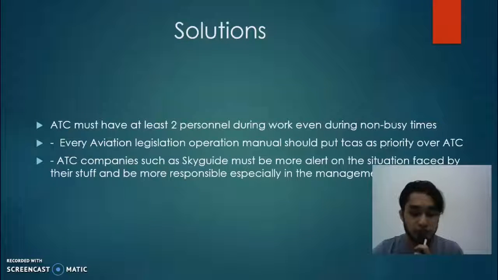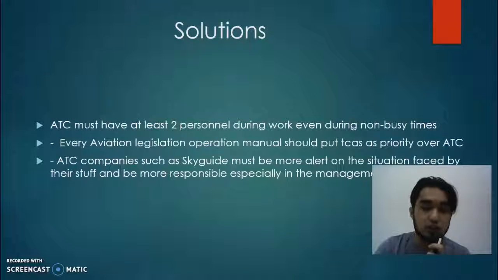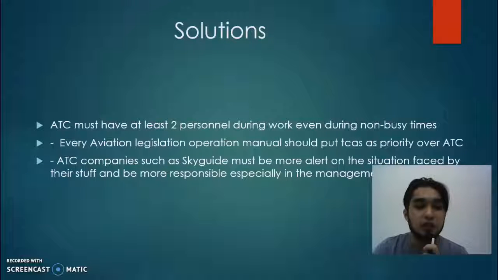There are several lessons and solutions that we can learn to avoid future aircraft collisions such as this. Firstly, ATC companies must have at least 2 personnel during work hours, even during non-busy times. Secondly, ATC companies such as Skyguide must be more alert to the situation faced by their staff and be more responsible, especially in the management department. Lastly, every aviation legislation in Europe and even the world must have operation manuals that put TCAS as priority over ATC at all times.